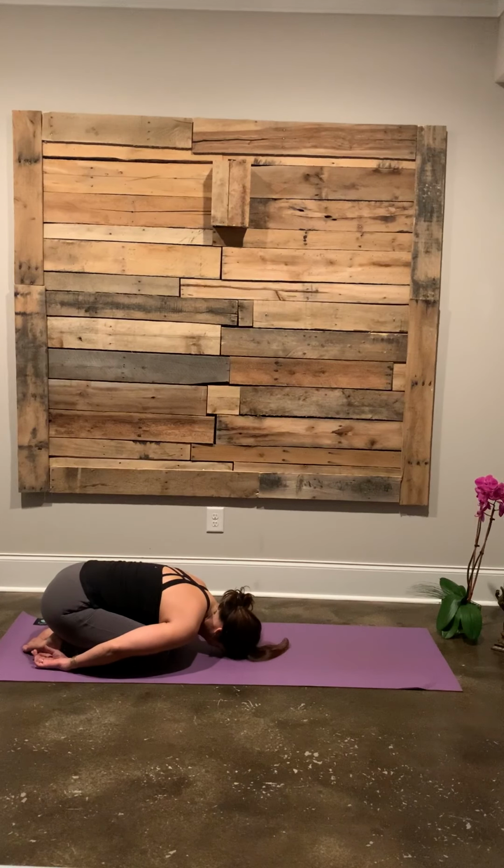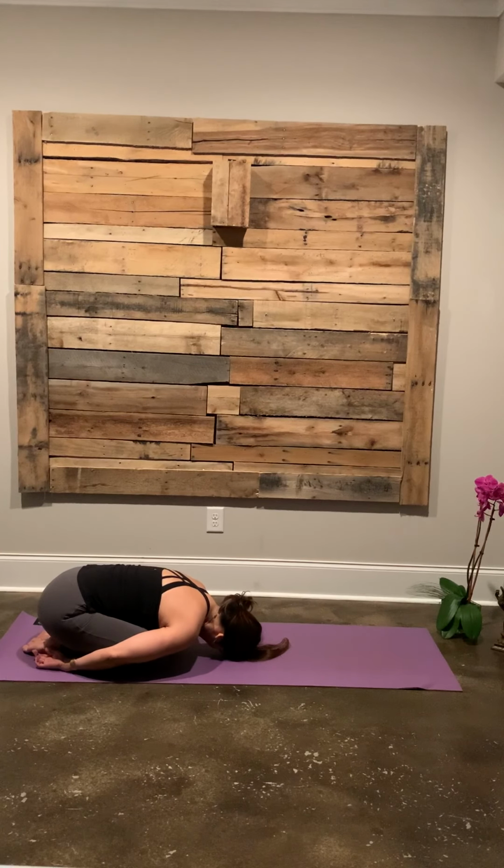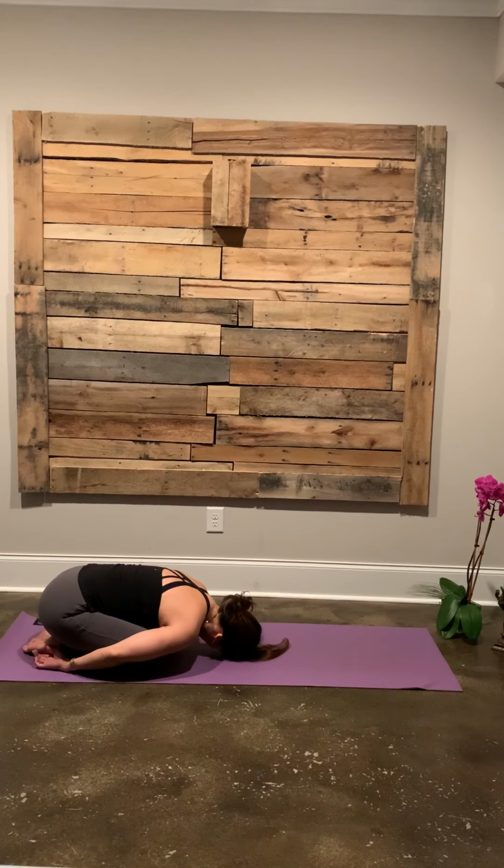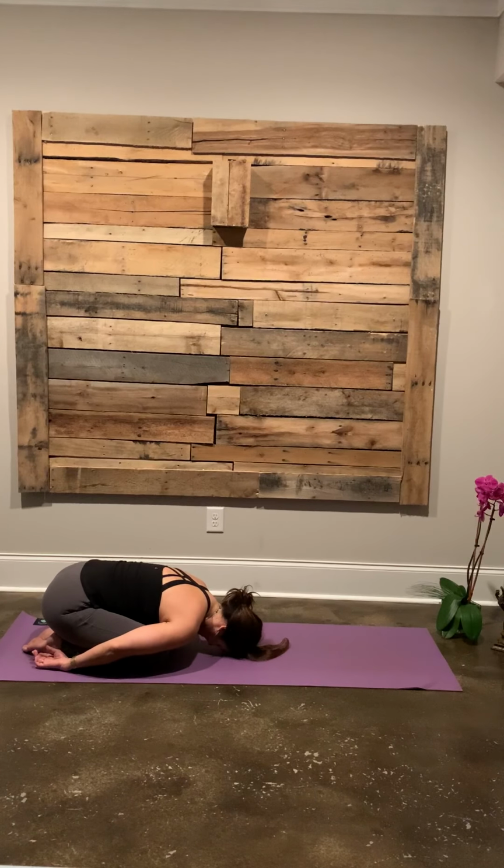Take a moment to notice how you feel, mind, body here. Maybe a little more present, maybe a little less scattered, or maybe none of those things. Yoga is a personal journey. So see how you feel here. We're going to take that flow into one breath per movement. And the idea behind that is for a little moving meditation.